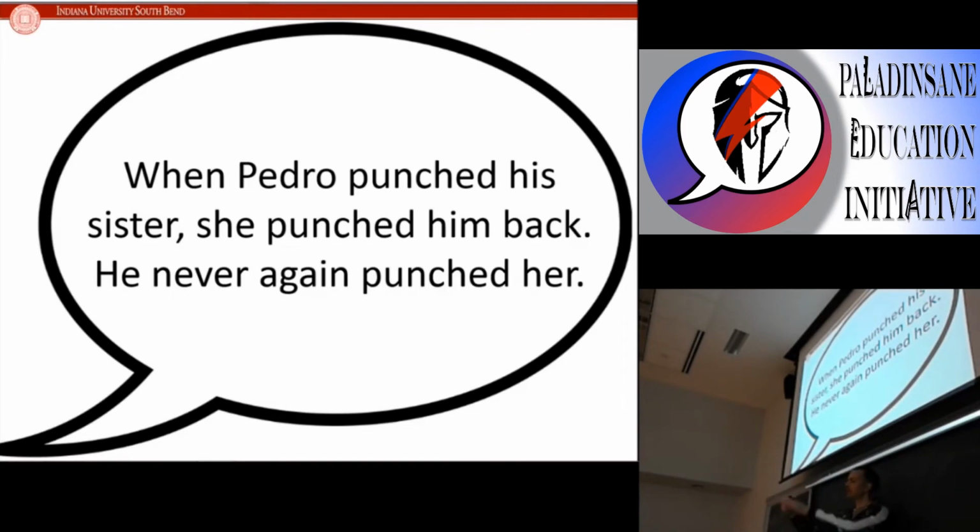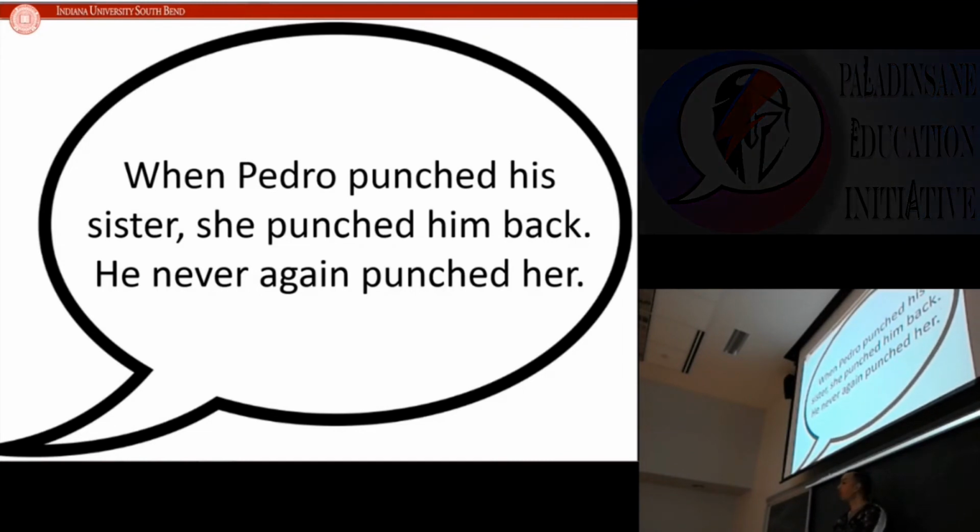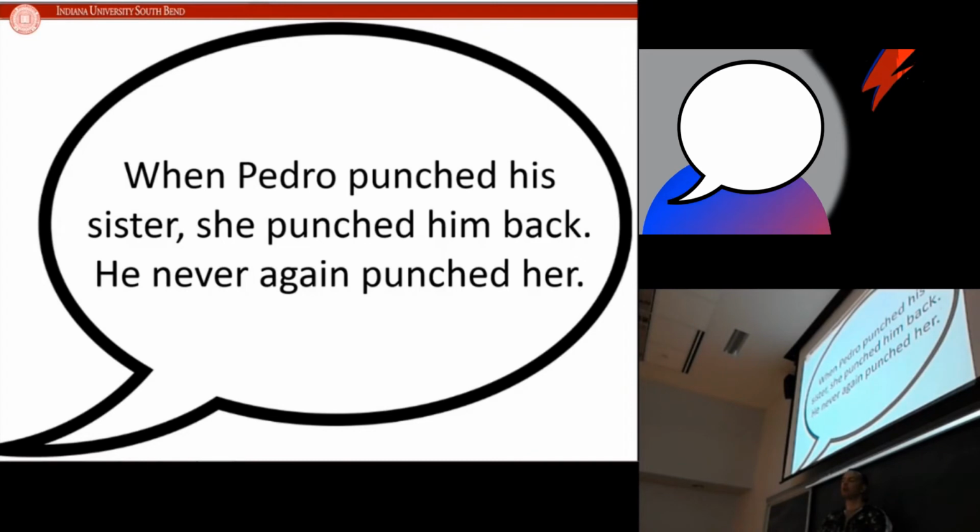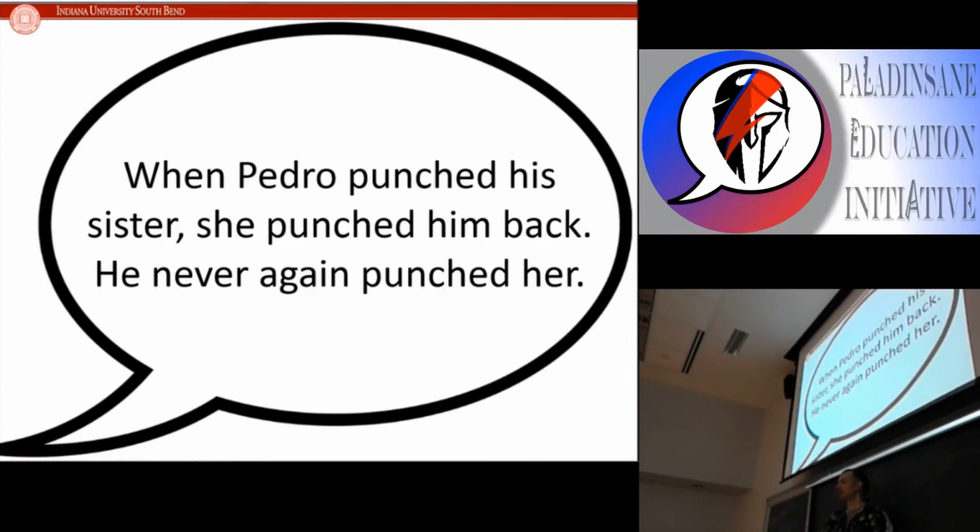As a result of that punching, she no longer was being punched, so the punching was taken away. And we can imagine that the result of this is going to be her punching Pedro more in the future. So while he's under a positive punishment contingency, she's actually under a takeaway, punching increases on her side, negative reinforcement contingency. And this is part of that feedback loop that I was mentioning in terms of, oftentimes in terms of domestic violence, that the person that is inflicting the positive punishment is oftentimes negatively reinforced for doing that punishment.